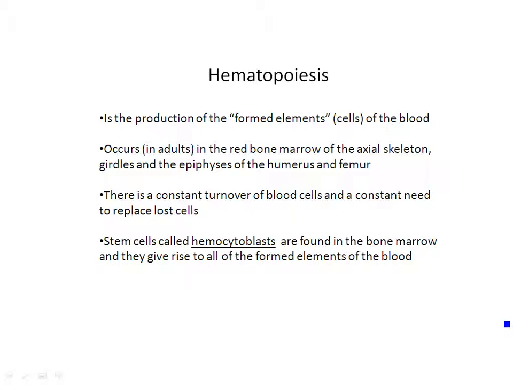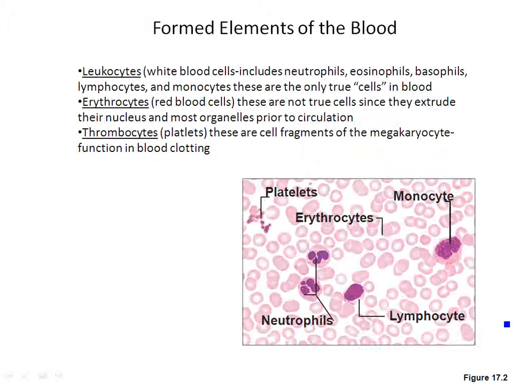bones. We've got a constant turnover of blood cells, and this is because you have a very short lifespan in these blood cells. As you'll see, a lot of them don't have nuclei, and so they don't have anything to keep them going. So we have to constantly be replacing them and destroying them and replacing them and destroying them and so forth. Well, if you're going to be replacing a lot of cells, then you've got to have a stem cell population. And the stem cell for all the blood cells is called the hemocytoblast.